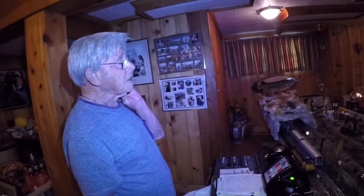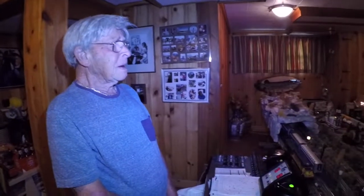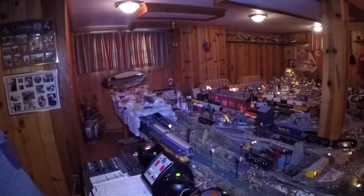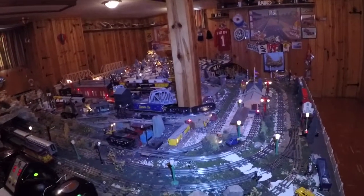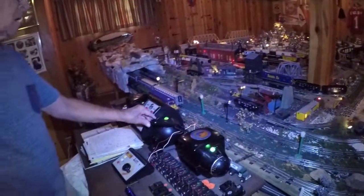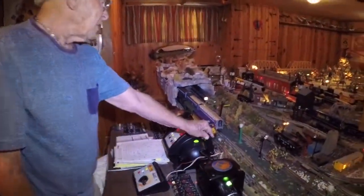Start off with, I have a layout of an all gauge train set. I started about, I'm going to say, 30, 35 years ago to build this. I started out with a small sheet of plywood, and the trouble was I ran out of space and had to keep adding. So I just kept adding as much room as I could down here until I got really what I wanted. Now I don't have any place else to go.